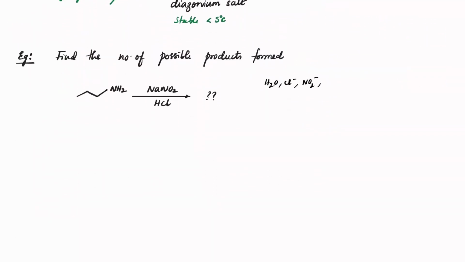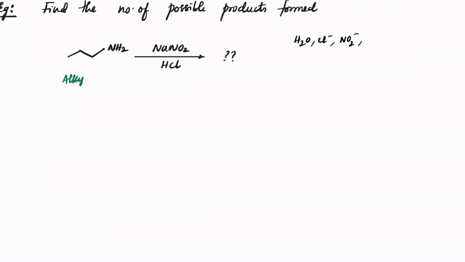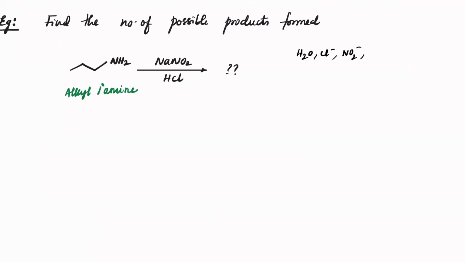Right. Now, this is one standard JEE question. If I have to find out all the possible products that an alkyl 1 degree amine can give as it reacts with NaNO2 and HCl. You know that first it forms N2+ diazonium salt. It is extremely unstable because it is an alkyl. Since it is unstable, it will easily break into a carbocation. Even if it is a 1 degree carbocation, still it will break. And this 1 degree carbocation can even get rearranged also. So from here it can get rearranged also.